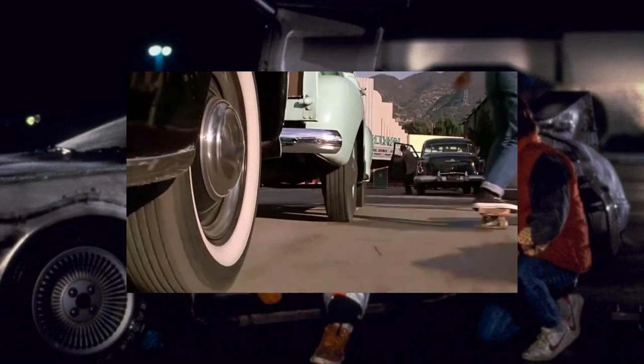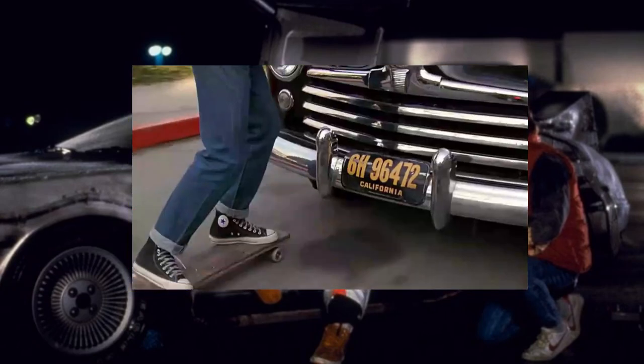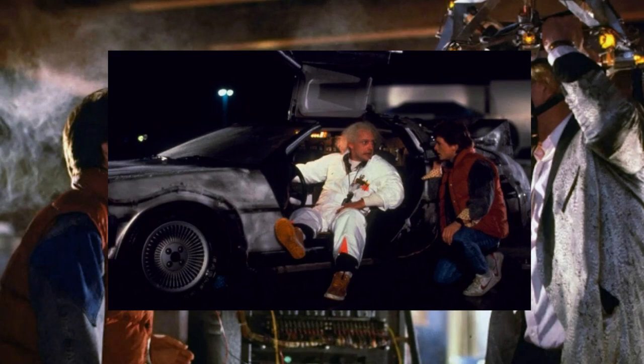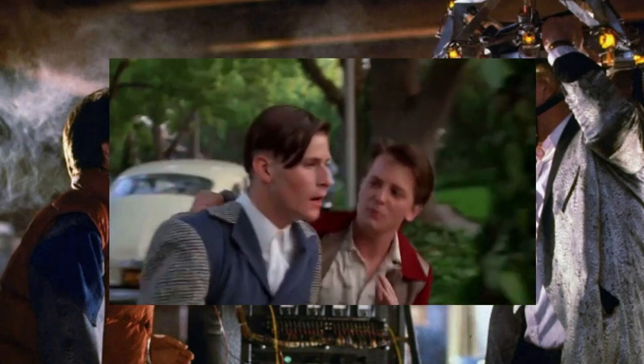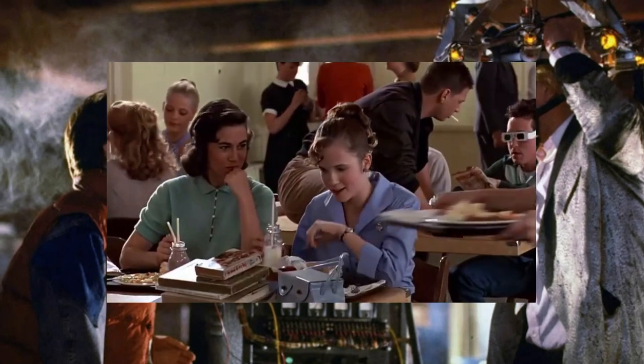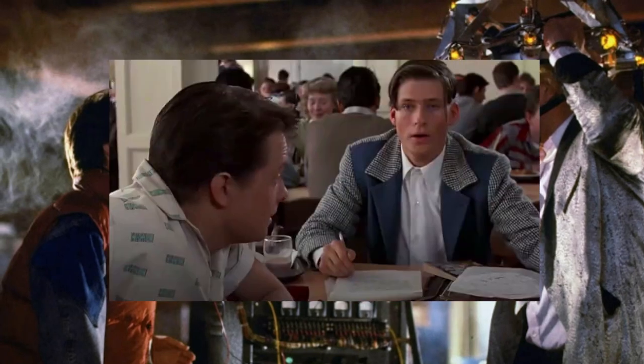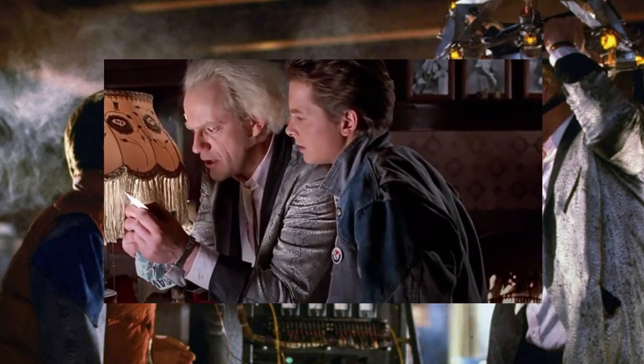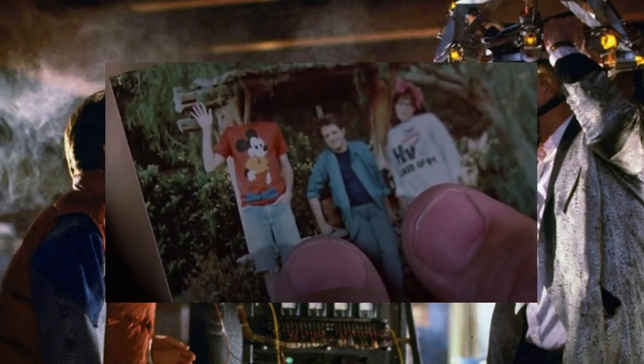The film is science fiction with a bit of humor, and the beginning of the story shows Marty McFly, a teenager from a small town in California, who is transported to the 1950s when his scientist friend Emmett Brown's experiment with a time machine goes wrong. Traveling through time in a modified car, Marty meets young versions of his parents and must make them fall in love, or else he will cease to exist. The story gets complicated, causing other problems in the course of the trilogy.